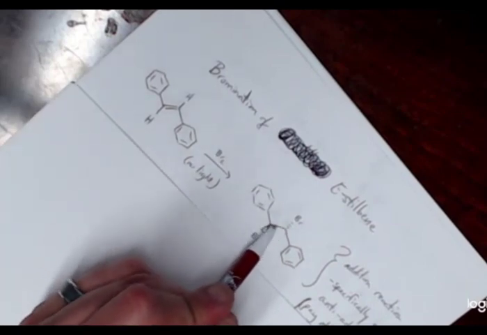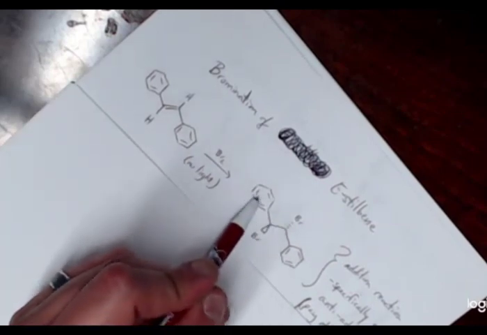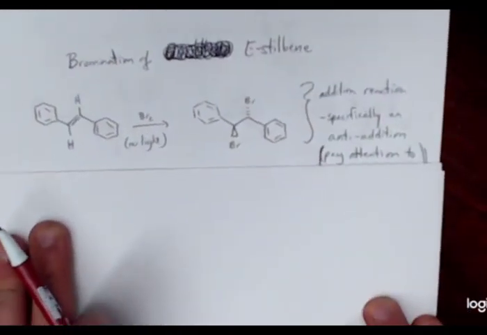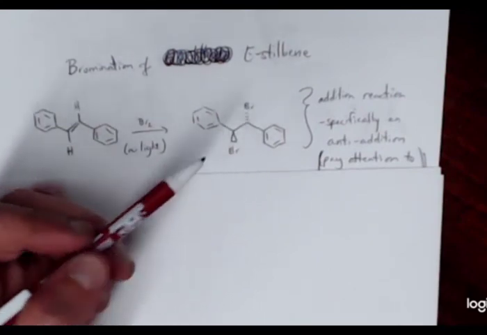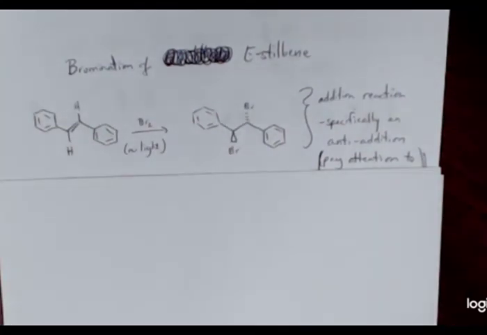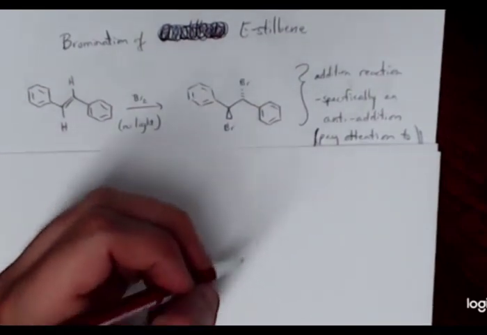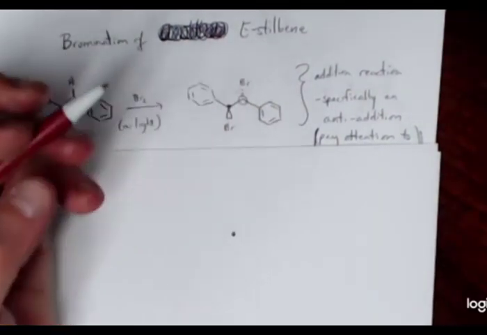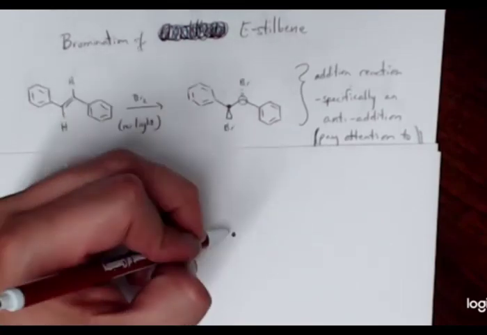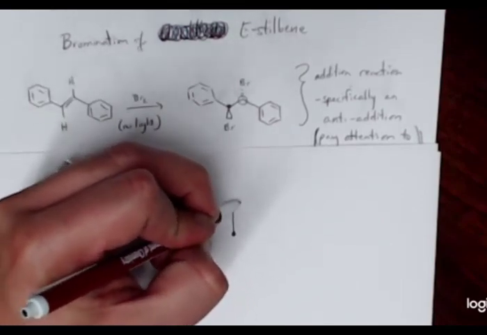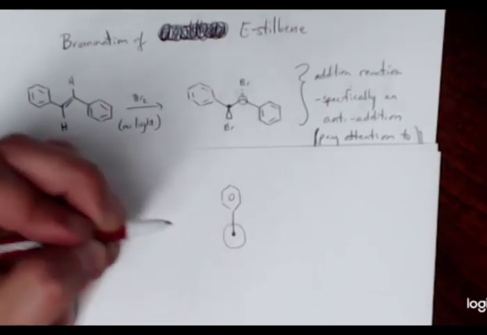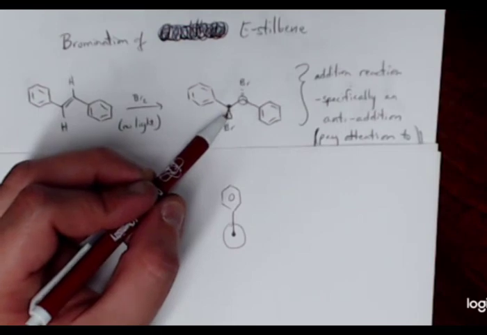However, when you look now at the bromine, so you notice how one is a dash, the other's a wedge, let me turn it to the side. Now, one is a dash and the other is a wedge. So they are anti to one another. So that's kind of like saying if you were to look at the Newman projection for these, let's say that's my dot and that's my circle. So if you were to look at the Newman projection here, you would see your benzene ring pointing straight up like this. Let's put my circle in the background. So if it's a wedge, we've been saying it's to the right.